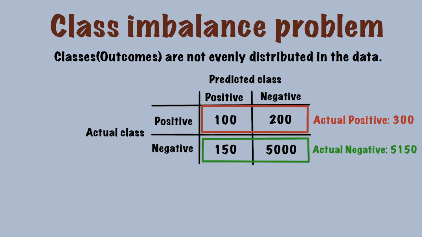To be more specific, the observations in class negative is more than 15 times larger than in class positive, so the distribution of classes is super imbalanced. In fact, this is not a special case. We often see medical tests that are more imbalanced than this one, like the diagnosis for rare disease.